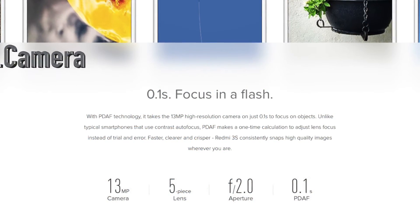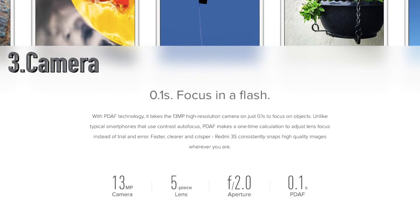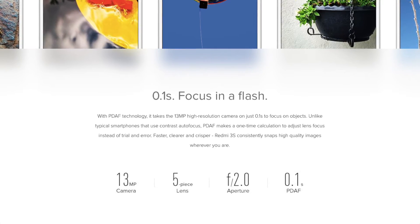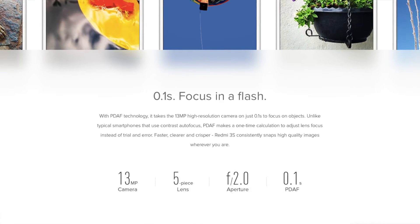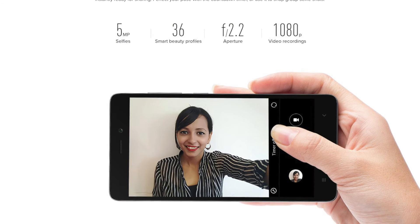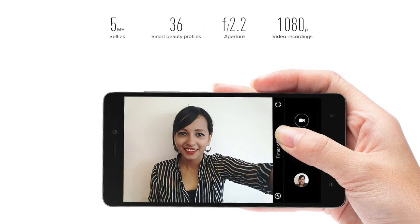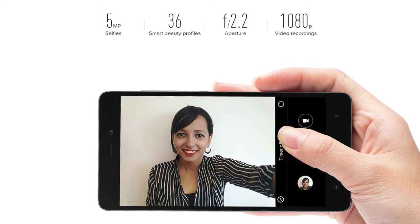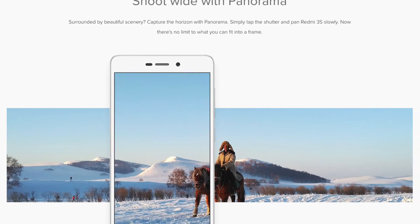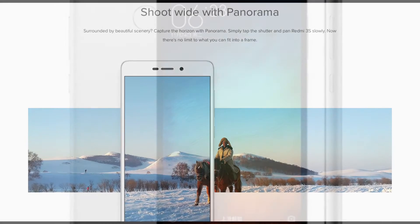Moving forward at number 3, let's talk about the camera. This guy has a 13 megapixel rear sensor along with a 5 megapixel front sensor. The rear sensor has an f2.0 aperture which is wide enough and allows a lot of light to enter through it. The camera quality is really amazing, but the front camera has one problem: it gets distorted in low light, so if you click selfies at parties this is not the phone for you. Overall the camera quality has been upgraded from previous versions, and to have a great camera on a budget phone is really amazing.